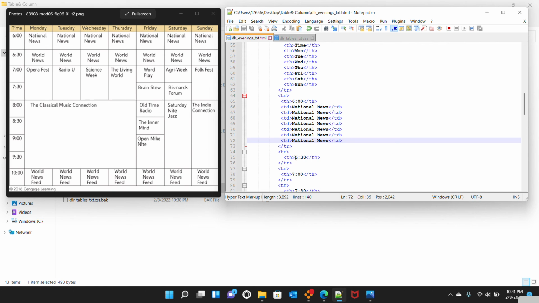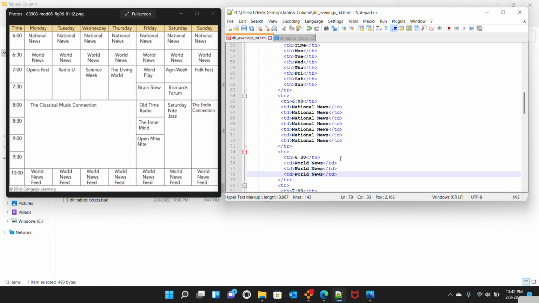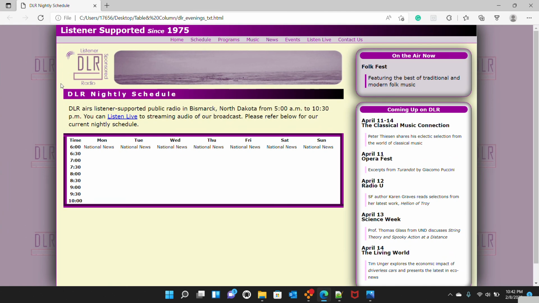For world news, it starts with heading 630, and I'm going to define table data with TD tag. For world news, okay, save, and then again go back to our main web page, refresh it.